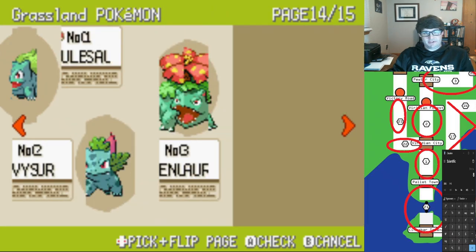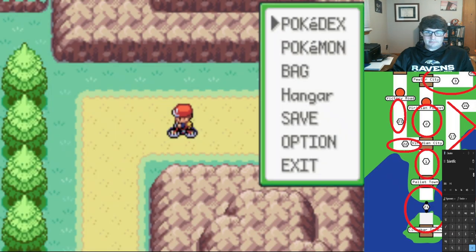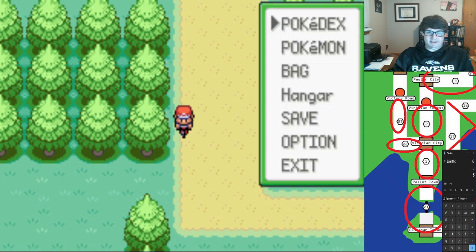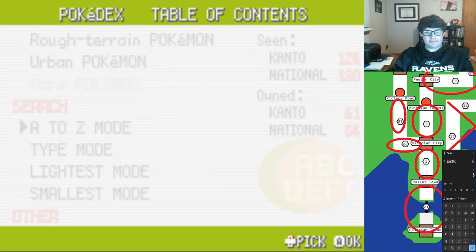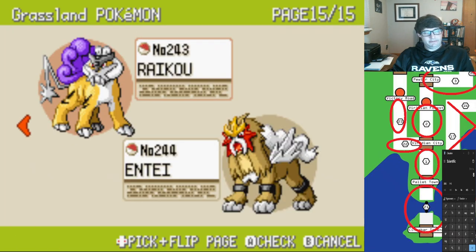About a 50% chance to land it there. 25% chance to land it here. This is a tough one, but we're going to try it. Hey, and we got it.